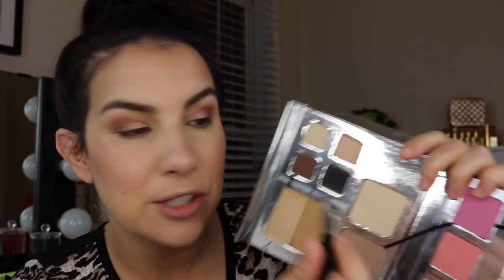I see where they're coming from with the stamp idea, like it really is going to maybe allow for some really symmetrical placement of the shadow, but blending it out from there can be a little trickier. It has been a little tricky for me, and it's one of those things I look at and say, well, I probably could have done this quicker with the crease brushes I'm used to using, but I'm going to show you how this works. So I'm going to go into the Define shade, this brown color.